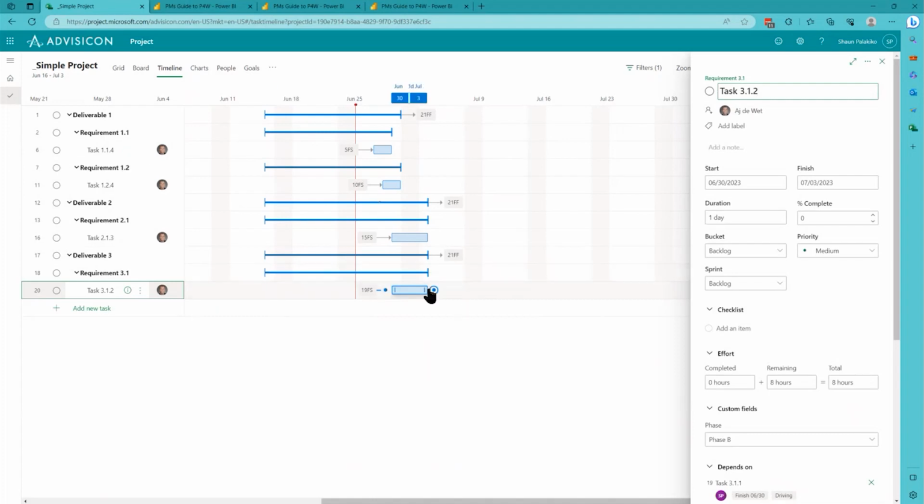So the timeline view with filter gave me visibility to that, and now I can make a business decision. I can say, all right, let me change the date that this is going to start. We're going to move AJ out one day. Now I can do this with the fields, or I can just simply drag it.